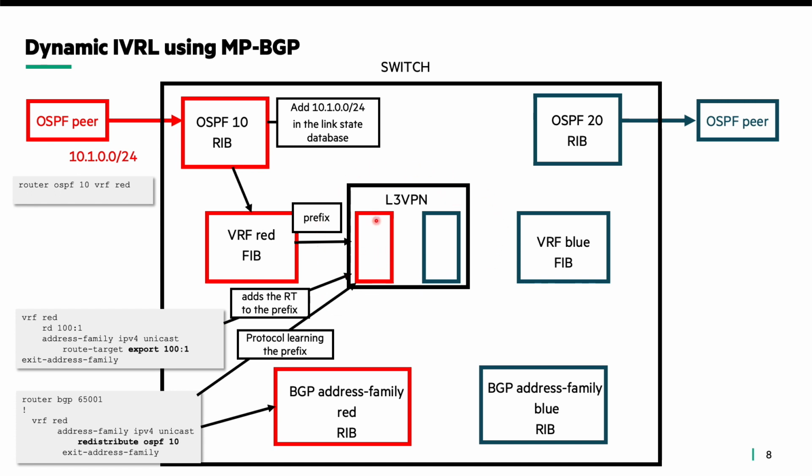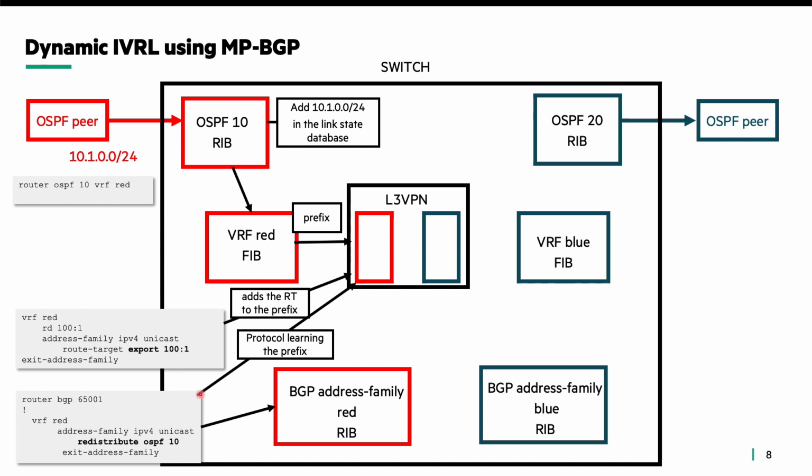So you see the layer 3 L3 VPN table. It's a table which is maintained inside the switch, especially to deal with this VPN v4, with the MPBGP information, and it is used for this leaking from one VRF to another VRF. Another point which is really important here is the redistribution of the protocol OSPF 10. This is the number of the OSPF process that has received this prefix, and we need to redistribute this process into BGP.